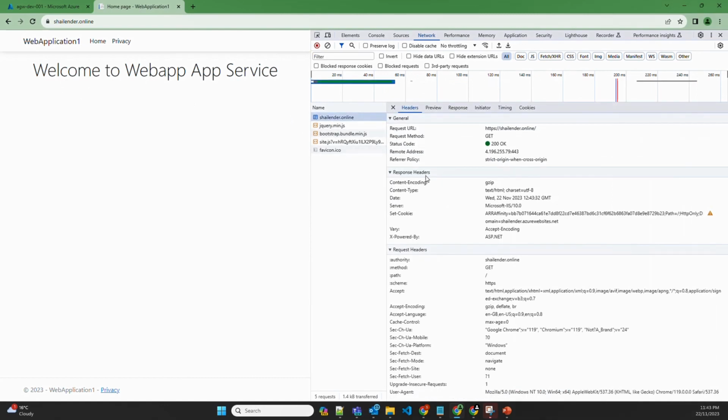You can see response headers and request headers. Request headers are the components which are received from the browser, and response headers are the components of the message which are sent from application gateway. By looking at the response header, anyone will know that I'm using Microsoft IIS, and in the backend it's only the HTTP protocol. As I mentioned, the connection between application gateway and Azure App Service is only HTTP, and it's using the domain shailendra.azurewebsites.net. To hide this information, we'll rewrite the header rules in application gateway.